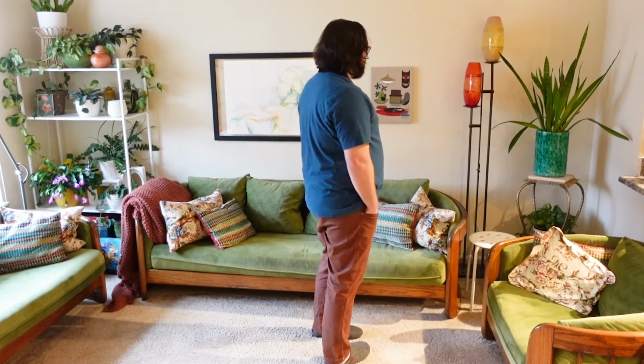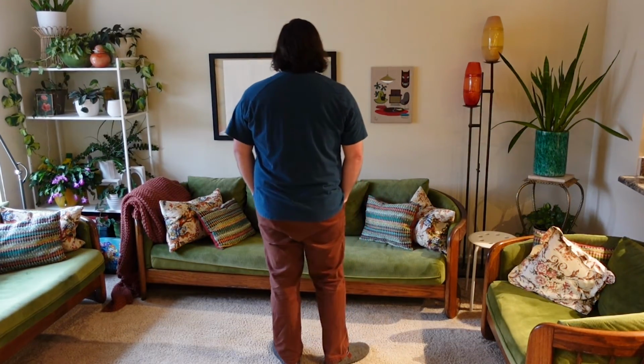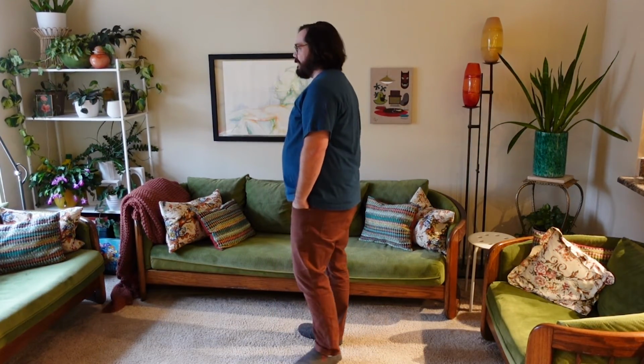One thing that I will mention is that Friday Pattern Company's sizing and amounts of ease does tend to be quite generous and is generally a little bit more than I would like. And I've heard feedback from other people that they've had a similar experience. On the picture that she is showing, she did mention that she sized down to get the fit of how it looks on her brother. So that's kind of what I went with in the one that I made for Adam.